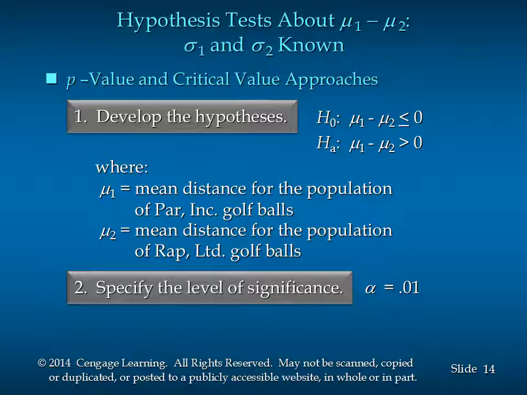So if H0, you have mu sub 1 minus mu sub 2 is less than or equal to 0, or mu sub 1 minus mu sub 2 is greater than 0, are we doing a one-tail or two-tail analysis? Why? That's exactly right. So you're going to be loading this up on one side of the distribution, the full 0.01, instead of cutting it in half. You specify your p = .01, and there's a 99% confidence level.